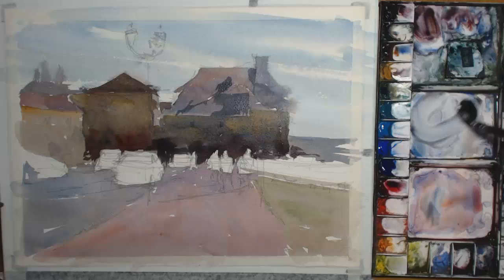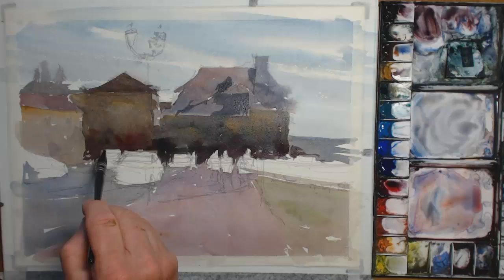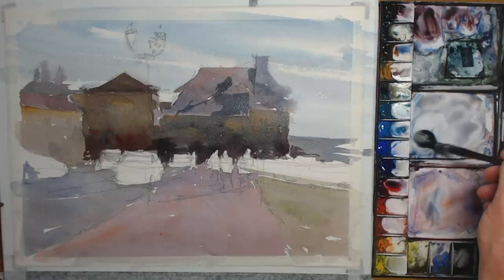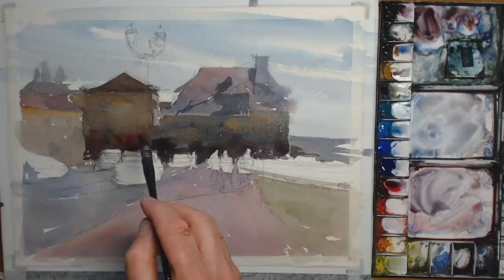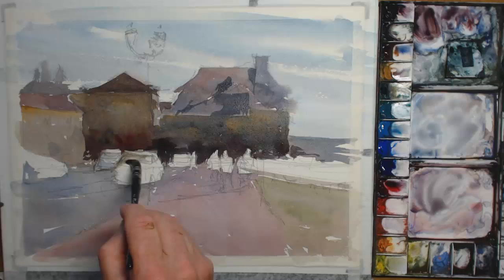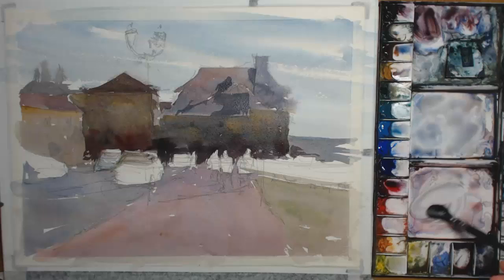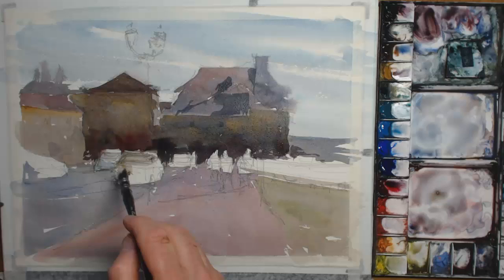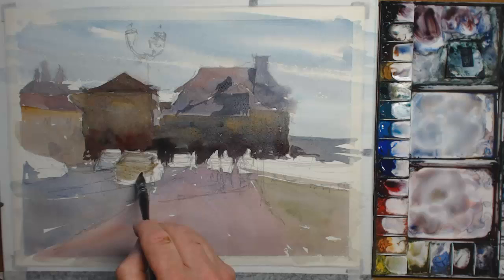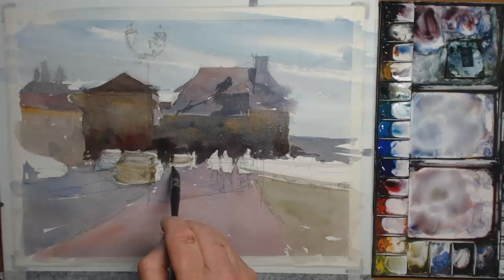So now we'll turn our attention to the cars, the vehicles, and generally speaking, most cars are not bright, they're fairly sort of greyish, dullish. So I'm picking up any sort of colour that we've got in the palette at the moment. Leave a little bit of highlighting there on the rooftop. Tiny bit on the right hand side, and then that background car.